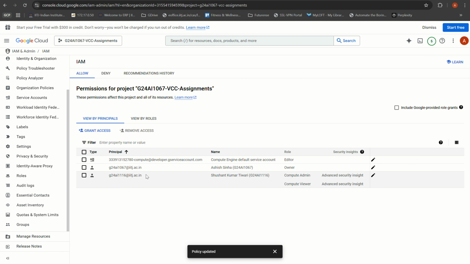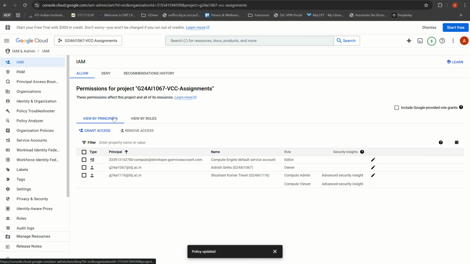Now the IAM configuration is there, and we can set it up for multiple users, and we can create a group, a workspace group or any Gmail group, and add those to provide access, by using the Gmail ID or the Gmail group email ID.